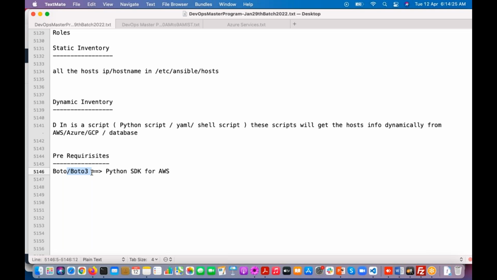If you want to learn those services, you should know Python. Even in Ansible, if you want to write custom modules, you should know Python. Otherwise, Python is not mandatory, but if you know it, it is good to have.